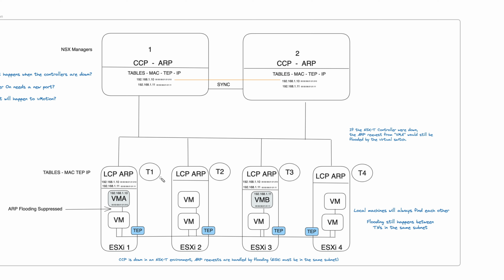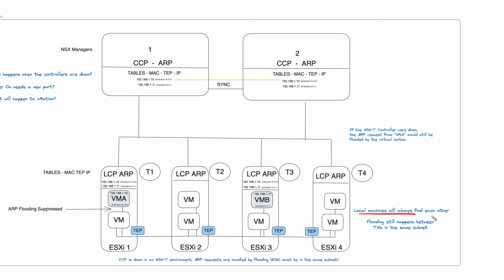I've asked VMware, how long do you keep those ARP entries in your cache? And some people would say 30 minutes. Some people will say we keep them indefinitely. It's not really clear. What is clear is that you're not able to power on any VMs anymore, and you're not able to migrate any VMs with vMotion. So when you've lost your control cluster, you are not able to create new ports on your switch, and that's why you are not able to power on VMs and use vMotion.